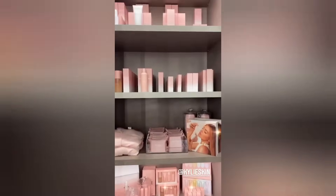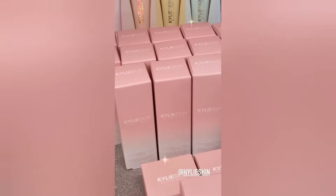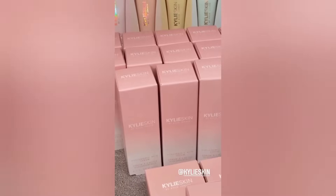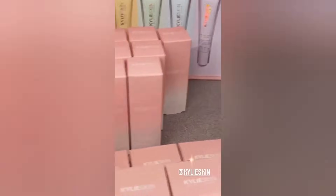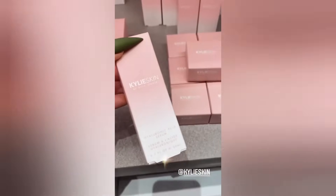I'm coming to my glam room to pick up a new hyaluronic acid because I ran out. You guys, this serum has changed my skin — make sure you pick one up tomorrow during the holiday launch. I also have a little surprise Kylie Cosmetics holiday reveal — I collabed with someone very special this year. Let me know if you guys have any ideas of who you think I collabed with.